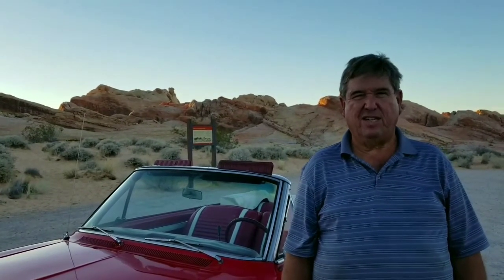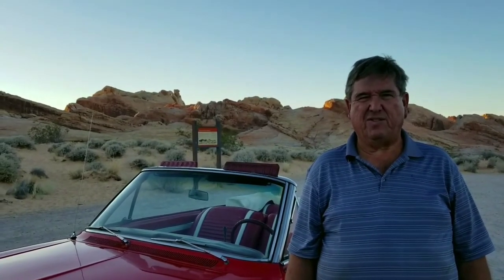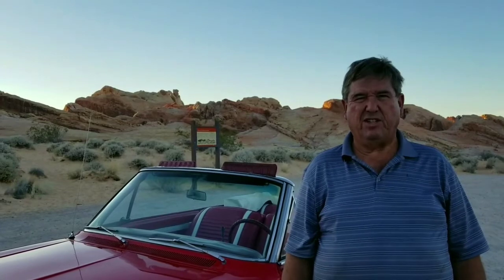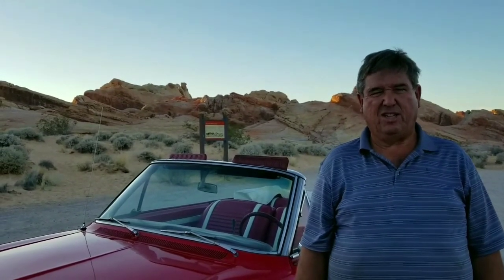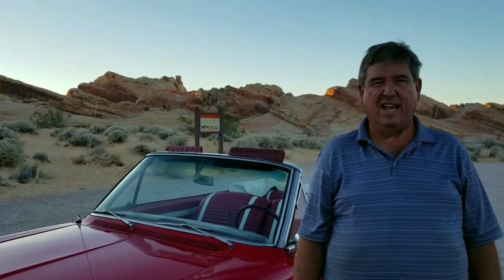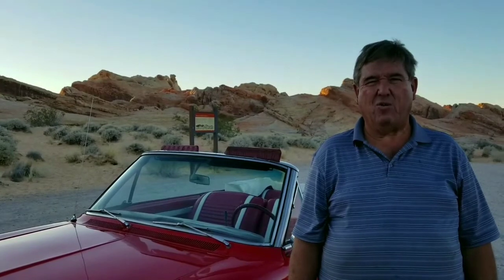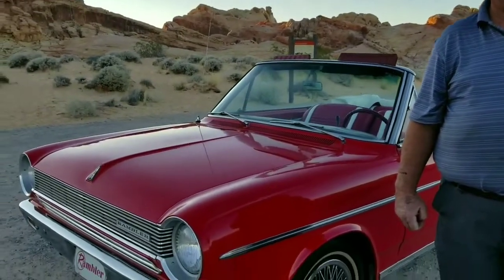Mine has a 6-cylinder in it, and I bought it at what we call Cars and Coffee here in Las Vegas on a flatbed tow truck with the engine just sitting in it, nothing hooked up, not running. Crazy me. And as Jay Leno would say, more money than brains. I dumped in the thousands, and it runs now too. And it's Firecracker Red, which is, I love Rampart Red, and I got a Hornet that's Firecracker Red.